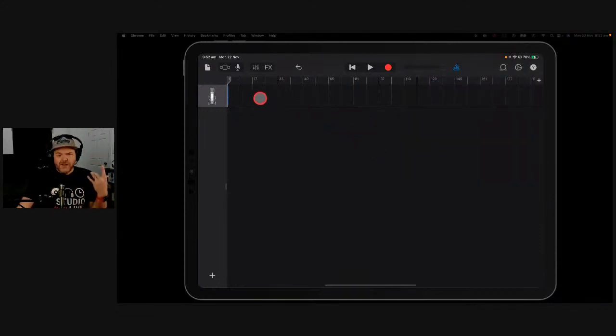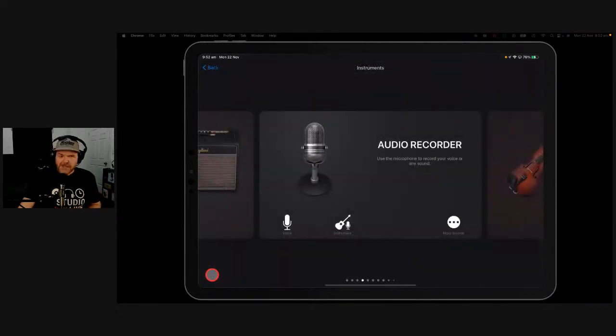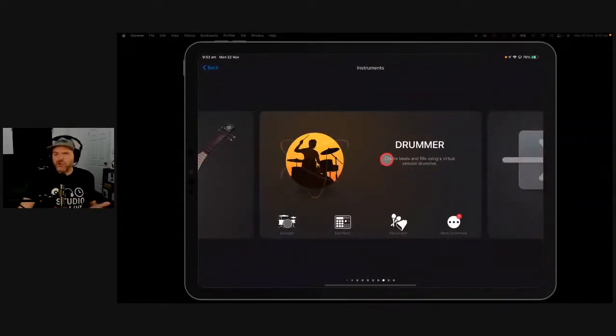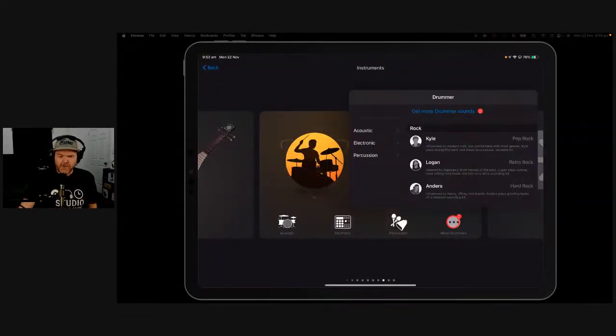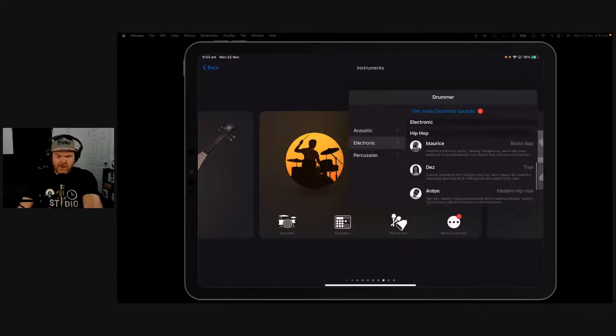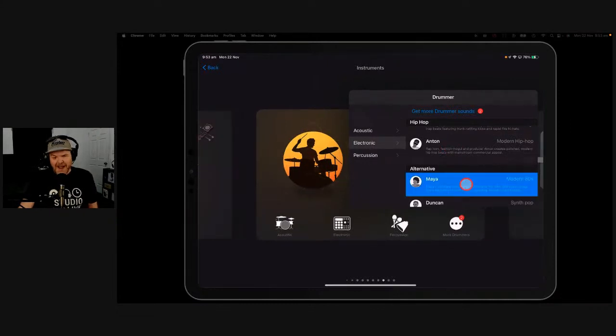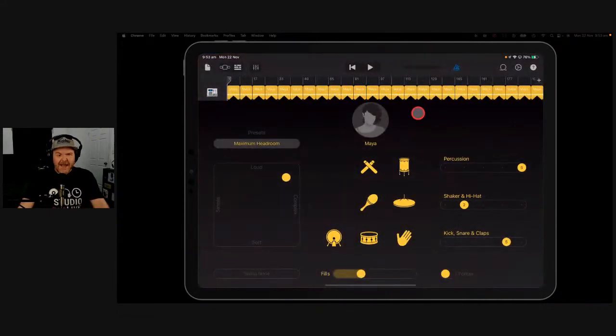The next thing I tend to do is create some sort of beat. Now, depending on the type of beat that I'm creating here, on the type of song, I'll either use the drummer or the beat sequencer. So most of the time I'll come here, I'll grab the drummer and I'll find the sort of drum groove that I want. So if I want something funky, let's tap on more drummers here. We're going to go with maybe the electronic, and maybe we go with, who's going to do our thing here? Maybe Maurice, or maybe we'll go with Anton. I don't use Anton for, oh no, modern 80s. Let's go with the Maya, some modern 80s style. We'll do a bit of an 80s style track here. So if we hit play, there you go.